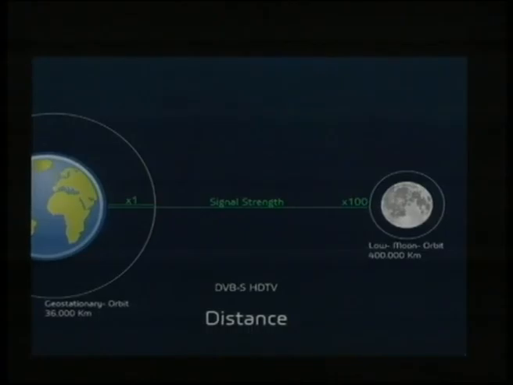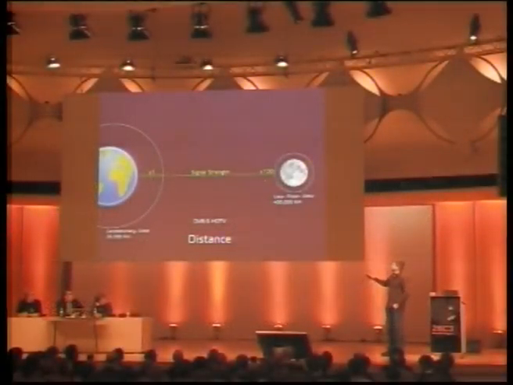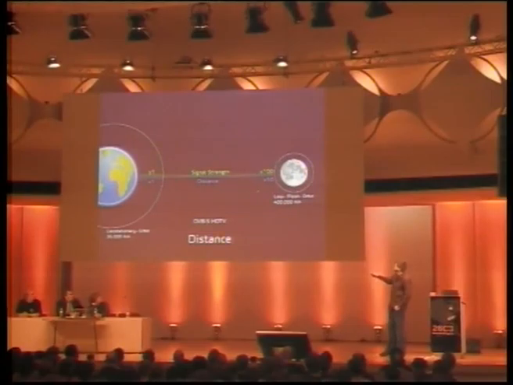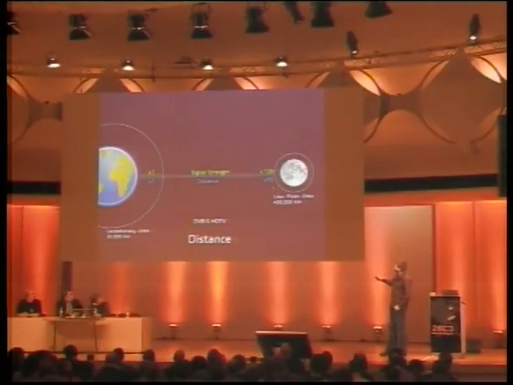If we place this sending unit from the geostationary orbit in the orbit of the Moon, you will see that you need 100 times more signal strength to get the same signal back to Earth. So, just to show you what this equation means, if you look at the distance, because it's factor 10, you can see that's 1 divided by r to the power of 2. So you see how the equation works out. So what does this mean? This extremely high factor, 100. Okay, let's look at the next slide and we'll see.